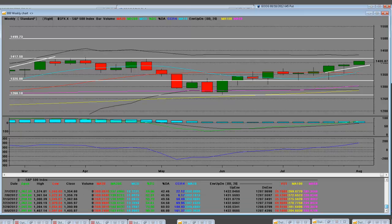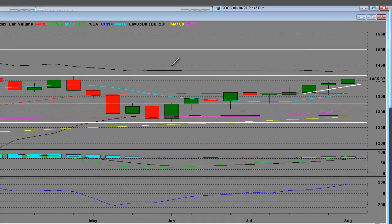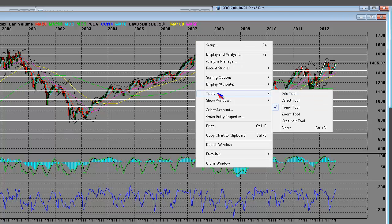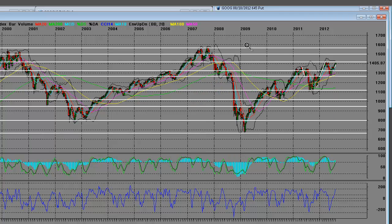Down here, this last 3-week move, and we're going to hit that S&P wall of resistance. We're going to challenge the highs. We're not far away. What we will do, though, is we'll use our MMT platform to give us what those upper delta ranges are mathematically. And if we do break the high, back here in 2007 on the S&P 500 are going to be very, very, very important.